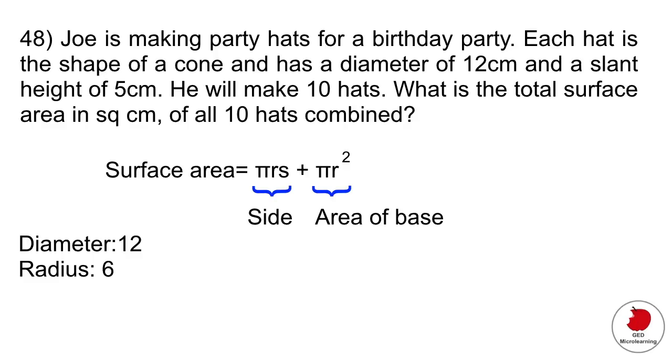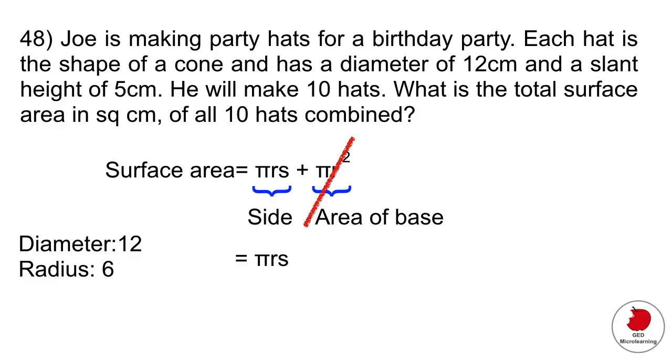We're making birthday hats, so we're not going to calculate the area of the base, because we're not going to use that, right? We're only going to use the side of the cone to make the hat. So we can get rid of that side of the equation. All we have to do is work with this part of the equation.